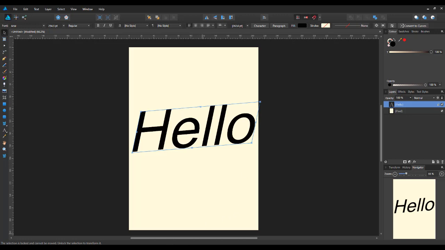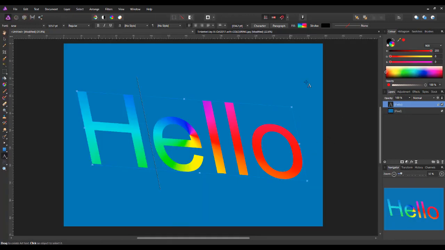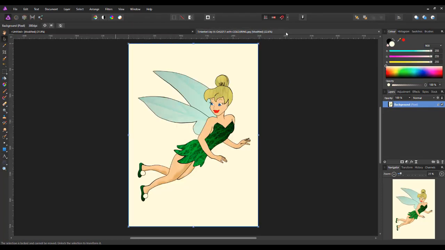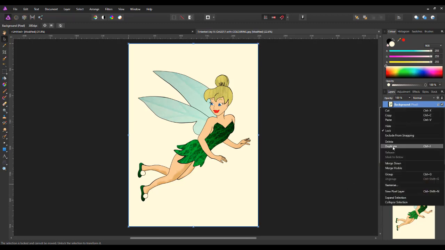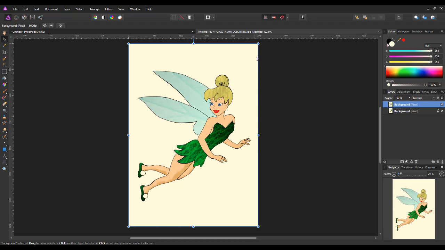Now if I go back to Photo for a second, if you open up a brand new image, by default it would just be called background, but it already comes in as a locked layer, so you can't alter it. If I duplicate that layer, that is an unlocked version of the locked layer below.